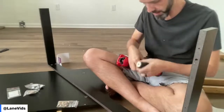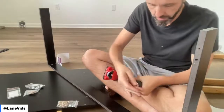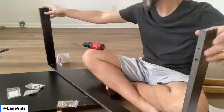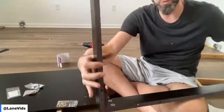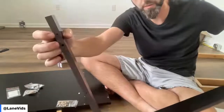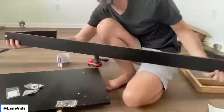Okay, charged up battery. Open it up. Let's get our drill bit in there. Oops, or I guess I should say my screwdriver bit in there. Now, you want to find the side of this with all of the pre-drilled holes. You'll see all these holes right here. There's big ones and there's small ones. So you want the small ones. Y'all can see them right there. And we're going to screw the top of this into here.